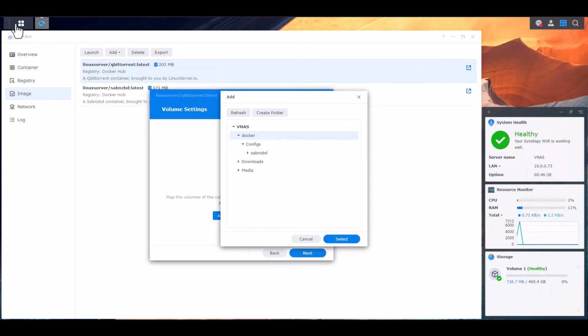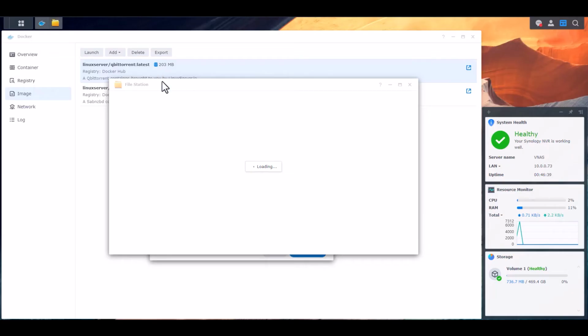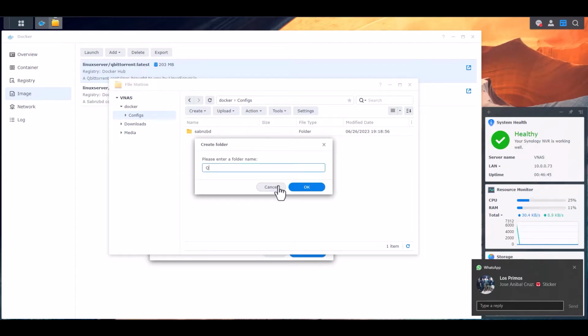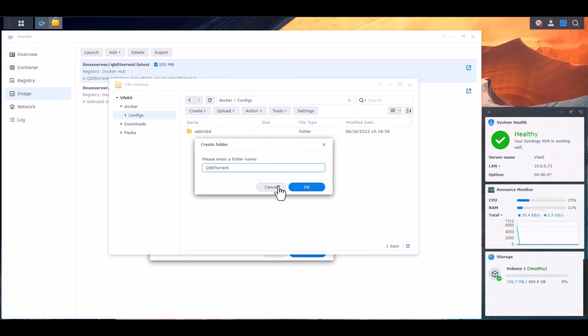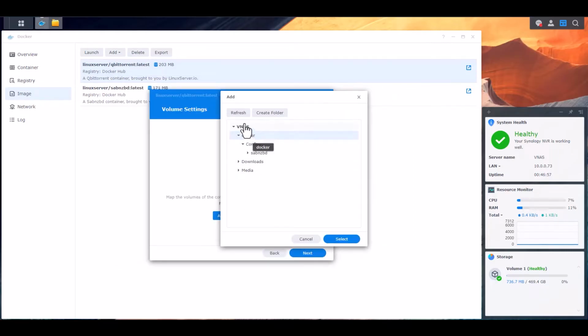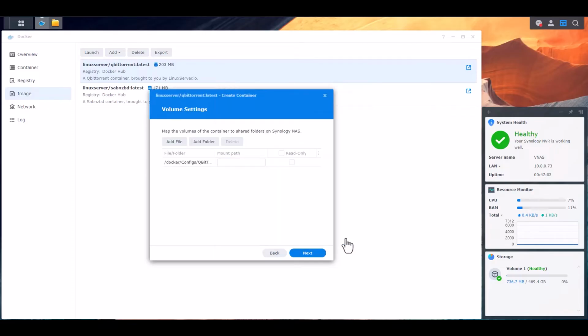So let's go in here, go into File Station, go into Docker configs, and create a new folder for that application, QBitTorrent. Click OK. Now we have that, so our configuration files should be stored here after that. So now we refresh this, we select Docker configs, and we click QBitTorrent.